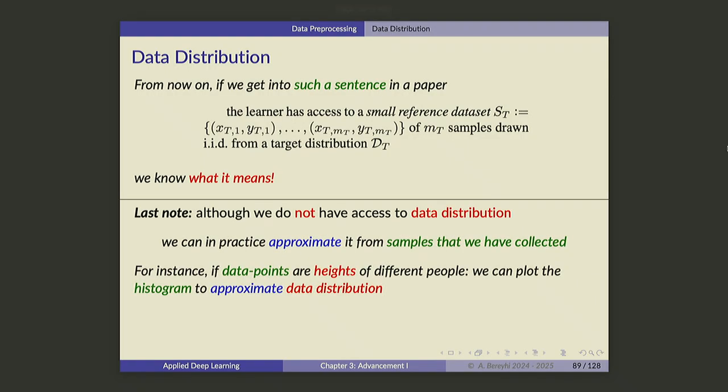If you have no questions, just one quick note. In general, we cannot have access to the exact data distribution, but we can try to approximate it. In early days, people did it for low-dimensional data, like height. Your data is a data set of heights of people, and you can draw the histogram and find out the data distribution. Nowadays, we do it with generative AI. We put one neural network, look at the samples, and try to learn the distribution. It's a very advanced topic in deep learning, but this is the state of the art right now.